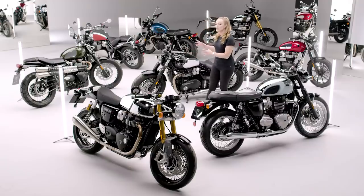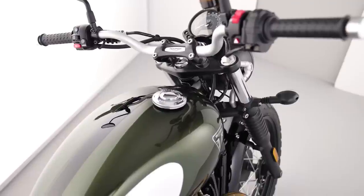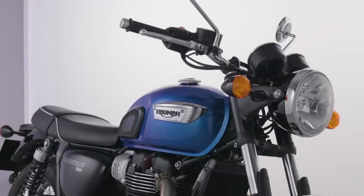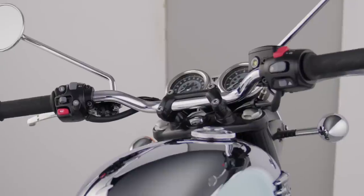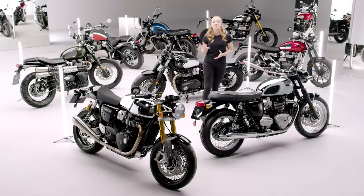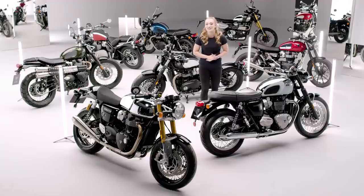The result is a flawless chrome finish that perfectly showcases Triumph's renowned reputation for exceptional quality, reinforcing its position as the brand leader for modern classics. Together with the thrilling performance, neutral handling, and modern capability of the modern classics range, these stunning special editions combine contemporary design with nostalgic echoes of the Bonneville's deep and rich history.